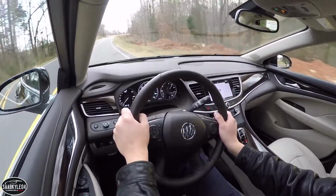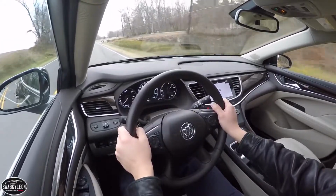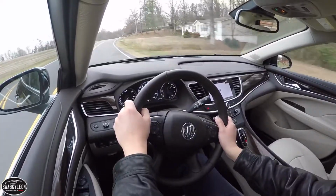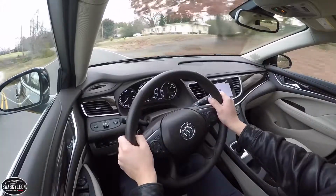say that this car did not drive like your typical Buick. Yes, it's very comfortable out on the road and imperfections are properly absorbed, but when put to the task, it remained poised and confident. It's the best driving LaCrosse I've ever driven.